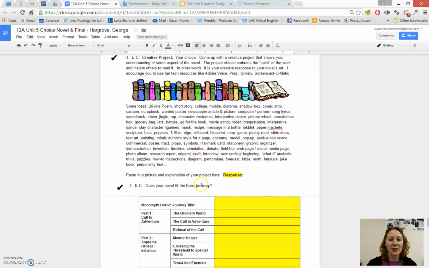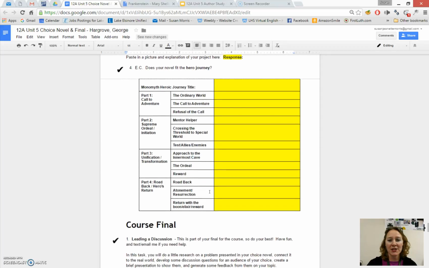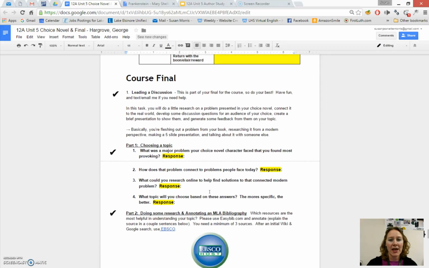Then when you finish early, you've got extra credit options here, some creative ideas, and then the last thing is the course final. All the course final is a 5-slide presentation. You're going to choose a problem from your book, connect it to a real-life modern-day problem that we can relate to in our modern times, whether or not it's a modern book.